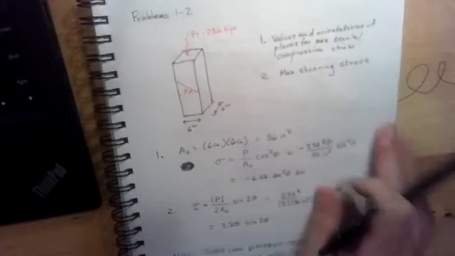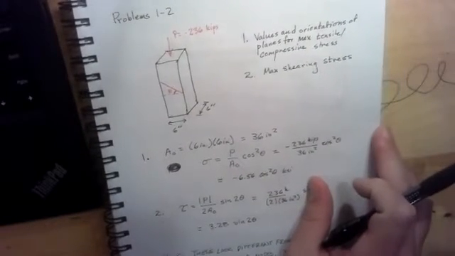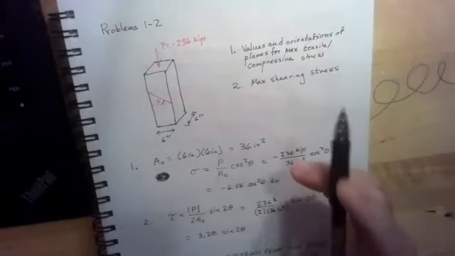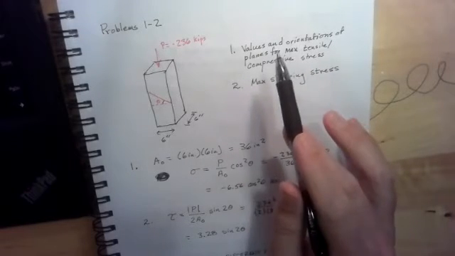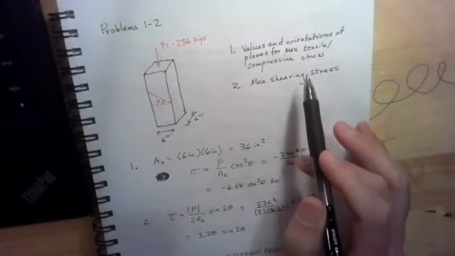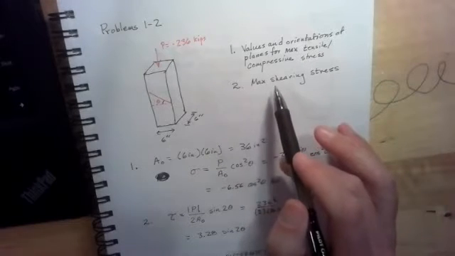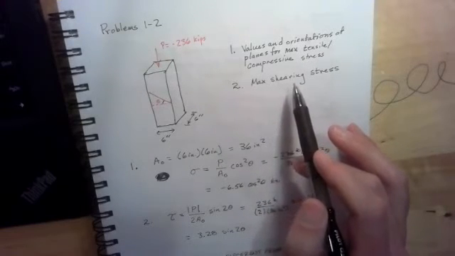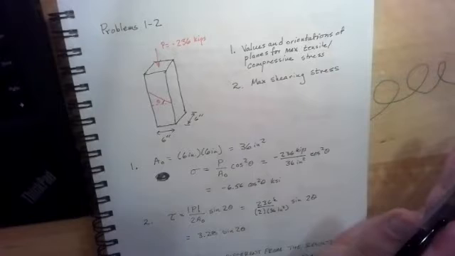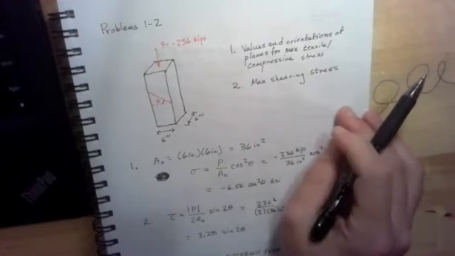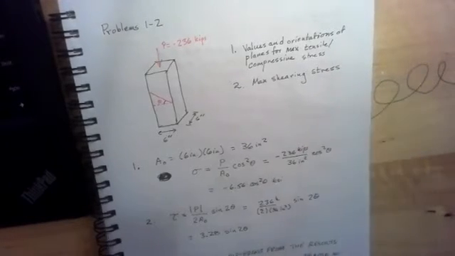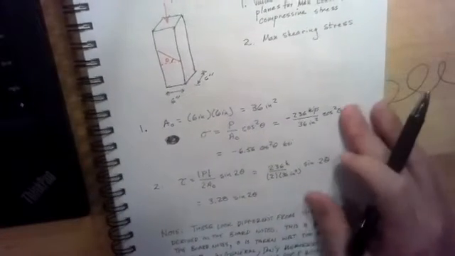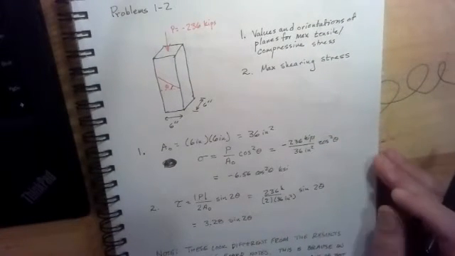And you're asked for some things that might seem a little bit confusing at first. It's asking you for the values and orientations of the planes for maximum tensile and compressive stress. It's also asking you for the maximum shear stress and its angle of orientation. I'm not going to solve everything for you, but I'm going to get you started on the problem.